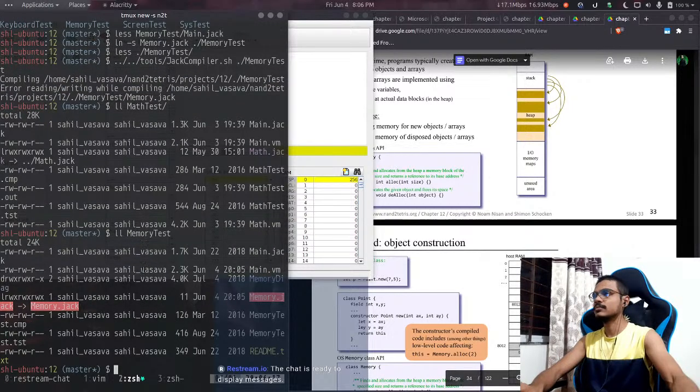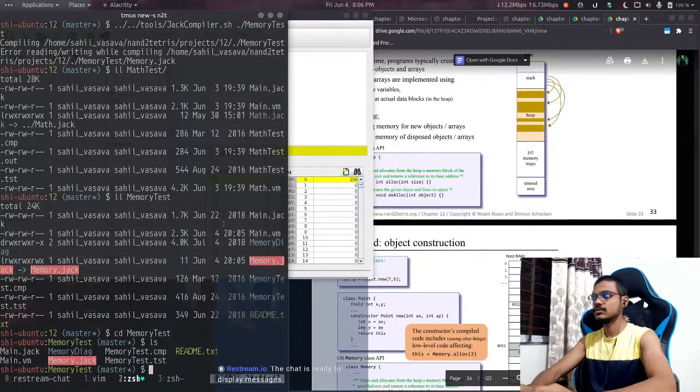Oh, wait up. Why is this one red? And this one. Oh, I think I need to be inside. Let me go inside memory test and remove this memory.jack.